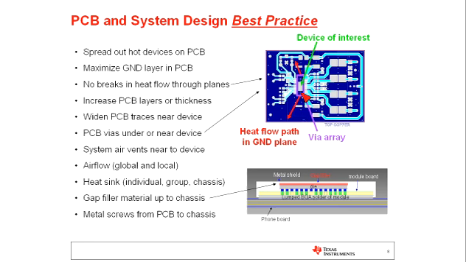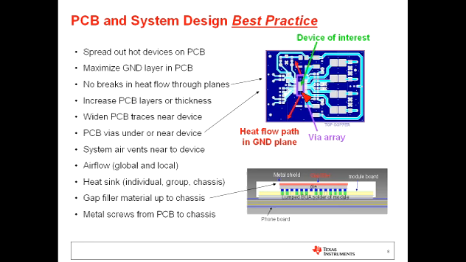Another example here, you can see these little silver dots outside of the device, and you can't see them, but there are also vias directly under the device. So these vias are helping to take the heat from the top layer of the board and spread it down to the buried layers, which are not illustrated here, which can then further help to spread out the heat as well as to convect the heat off of the backside of the board. So getting those vias near to the device has much more effect than, for example, these scattered vias that are further away, because the heat has already been spread out by the time it gets to this point.